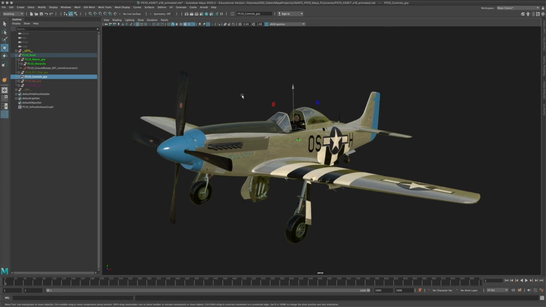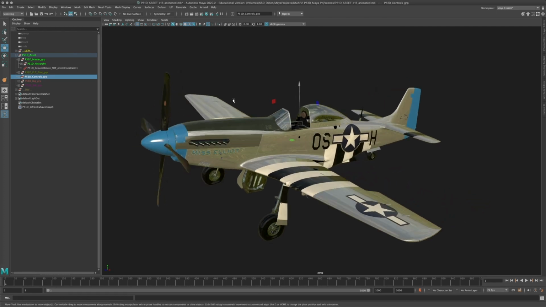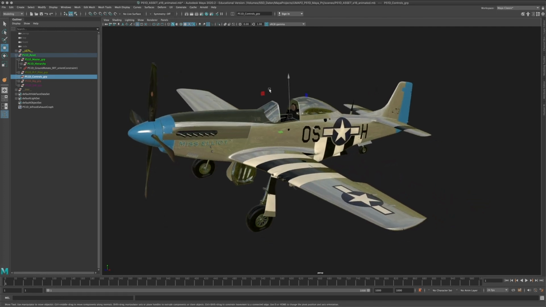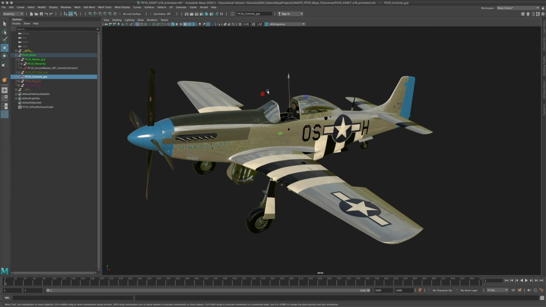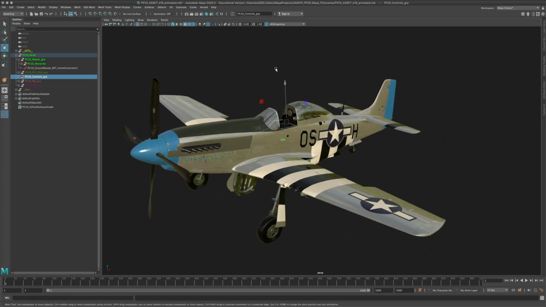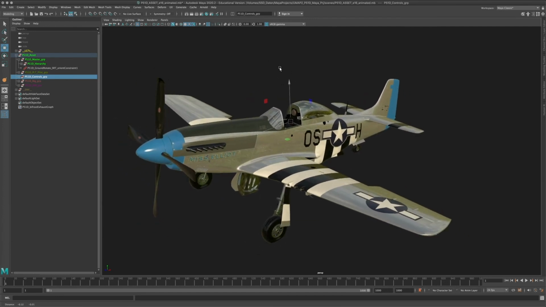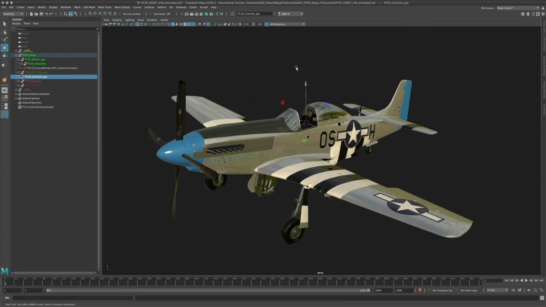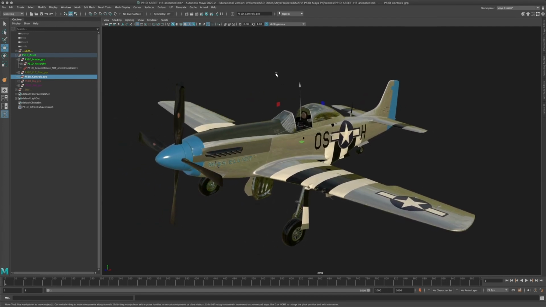I'm not going to go into everything, as I said, because it's quite an involved setup, but I'll just glance over some things and explain the general logic behind rigging in Maya. So yeah, let's continue with that.